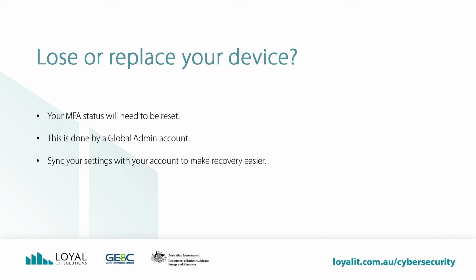In the Microsoft Authenticator app, you can log in with your Microsoft 365 account to sync these settings to your account. This means if you have multiple multi-factor authentication accounts synced to your Microsoft Authenticator app, such as your Twitter and Facebook account, these settings can be synced to your new device once you restore it, so you don't have to go through the multi-factor authentication reset process with those services.